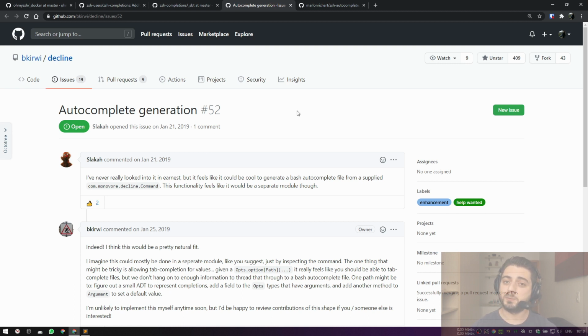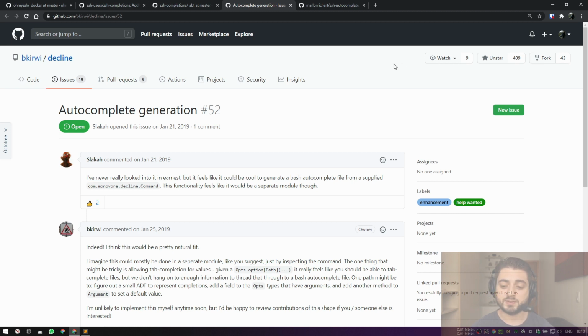Okay, so the point is that whatever language you're using to create your CLI, chances are that there is a library that first of all can help you do that, and maybe this library will also have a feature to generate these completions for you, so you don't have to learn this entire language and write the whole thing from scratch. All right, now we're pretty much done with the video.